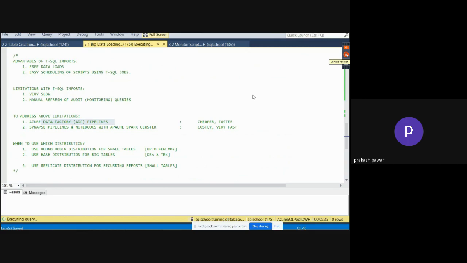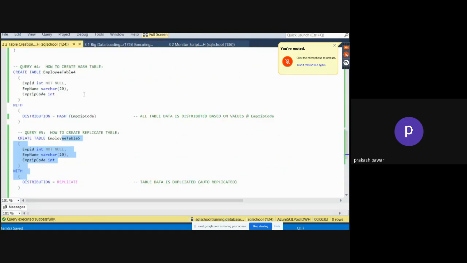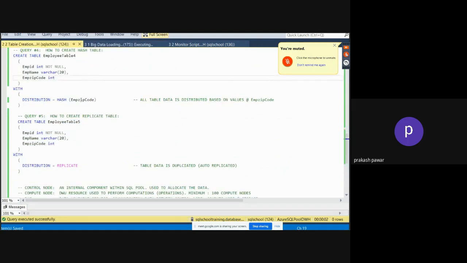This will be on top of partition. When you do partition, you split the data based on some ranges. On top of that, you are doing hashing within each partition. Distribution is always within each partition.